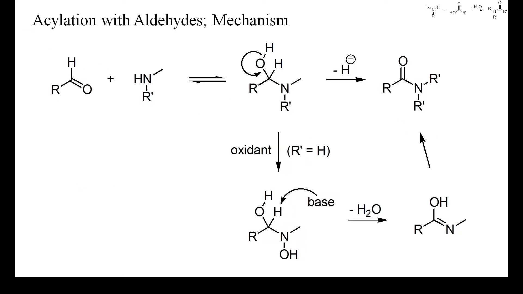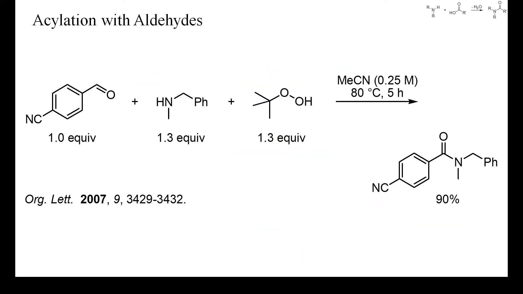A further alternative to the acylation with carboxylic acid derivatives is the oxidative acylation with aldehydes. Acetals and hemiacetals are powerful hydride donors and can therefore be oxidized easily to esters or amides by hydride abstraction. An alternative mechanism would be N-hydroxylation of the amine, followed by elimination of water from the intermediate N-hydroxyhemiaminal. Most reported examples are based on the use of tert-butyl hydroperoxide as oxidant, and peroxides can both act as hydride acceptors and also hydroxylate amines. Thus, the precise mechanism may vary from case to case. In this example, no catalysts were required and a slight excess of tert-butyl hydroperoxide was sufficient to bring about complete conversion of the starting materials.